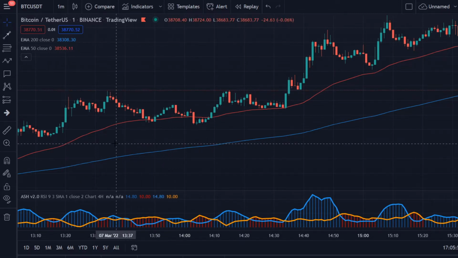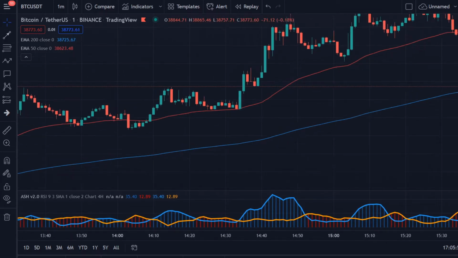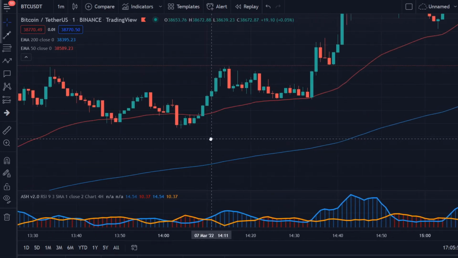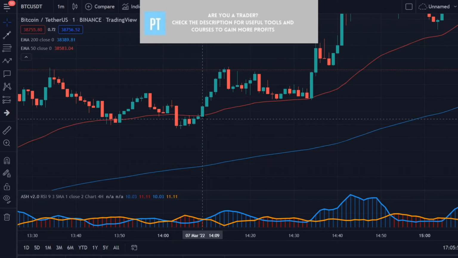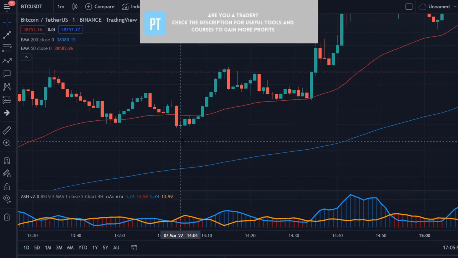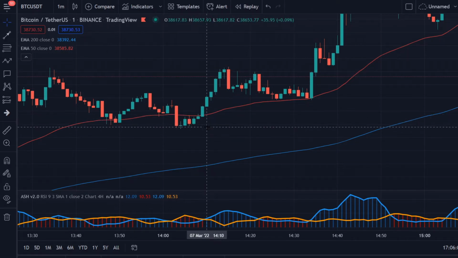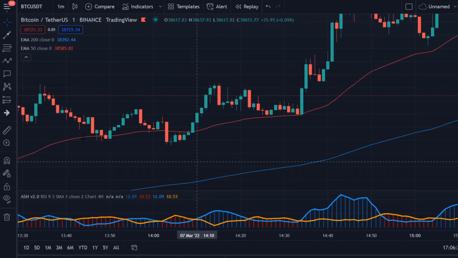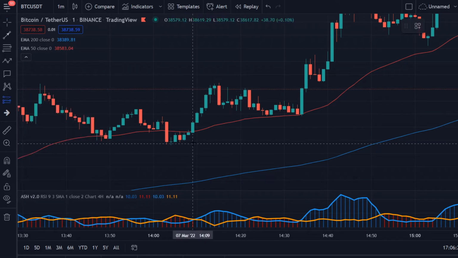So when we look at this over here, let me zoom in a little bit. Over here we see that the price is above the 200 exponential moving average, and it is still below the 50, so we do not take anything. But over here we see that the price is above the 50 level and also the 200, and we drop down and we see that the blue line is above the orange line, which means that we are going to take a buy trade, because that is our entry trigger.